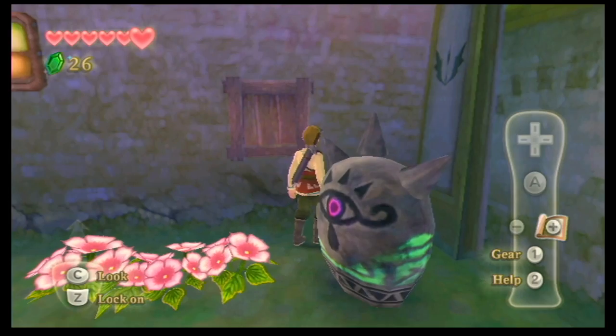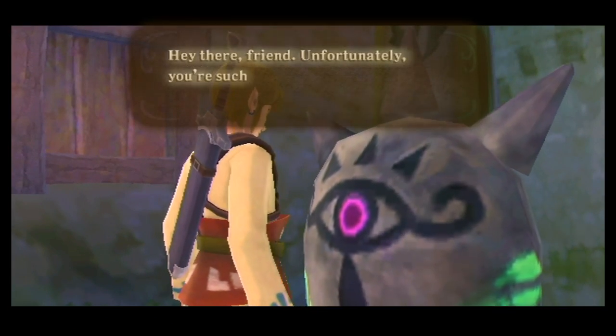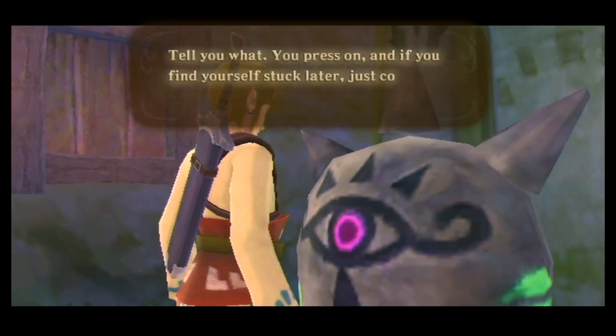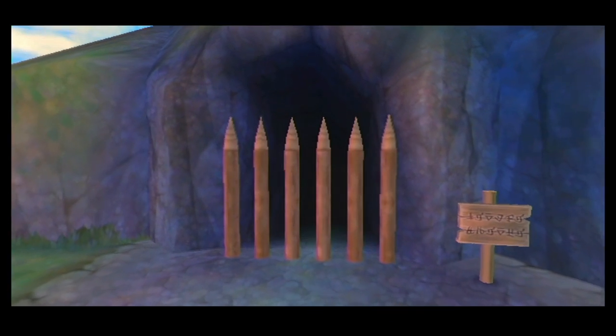However, because of the inconvenient placing of it, I wouldn't say this would be a superior method to simply looking up a walkthrough. It doesn't detract from the game, but it doesn't add anything either. With everything now out of the way, we can finally make our way to the waterfall cave.